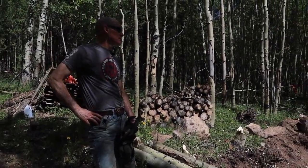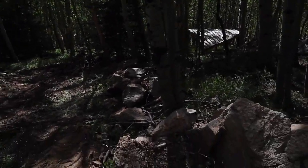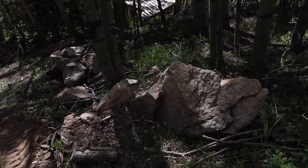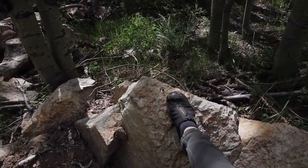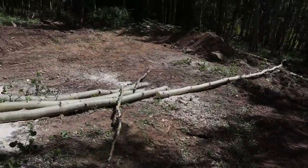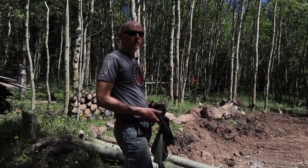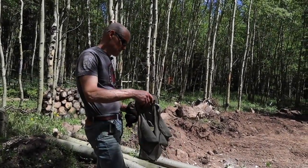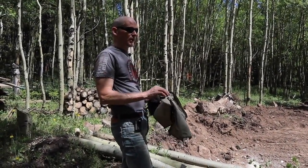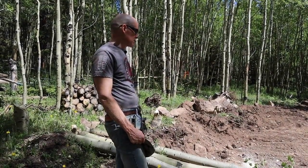All right. Look at the big rocks we got out that we can use for landscaping. And that's just from right here. Pretty big. I'll put a foot up there. It's definitely large size. Well, nice day. Got to make use of it. We only got half a day yesterday with all the rain. But tomorrow's supposed to be really nice too. I thought it was going to rain, but when I looked this morning, the forecast said sun. It's going to be a lot cooler, but sunny all day, so that's fine with me.